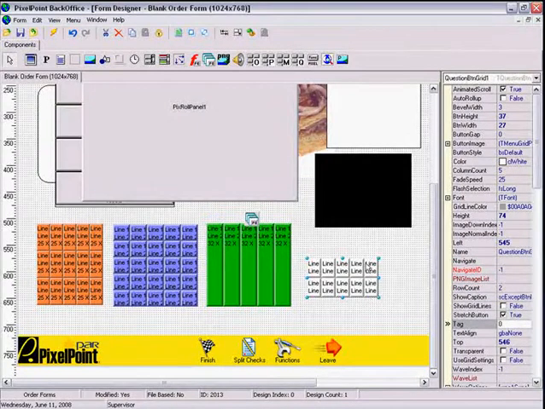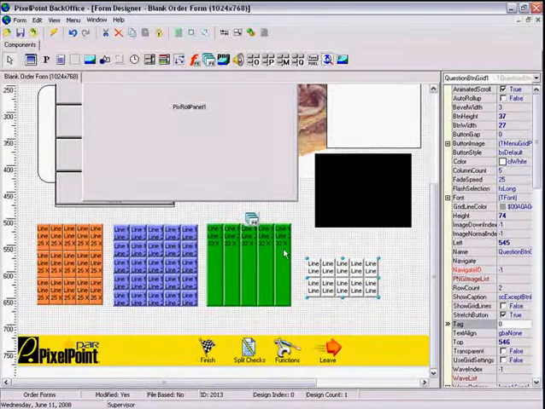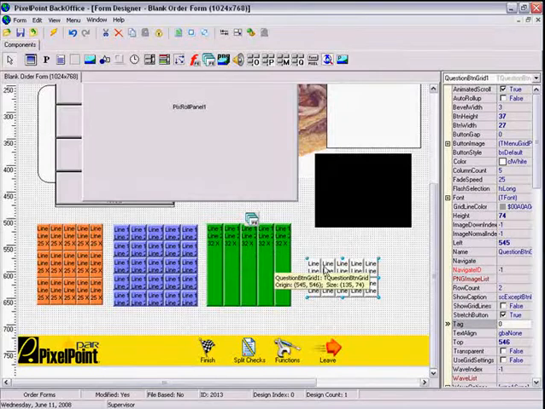Now, the question grid does not work within the conventional ordering screen. This is designed specifically for the force question forms under questions, force questions. And so within there, when you now bring up a force question, you can actually have a form for it that will contain this grid of all your various answer settings on it.